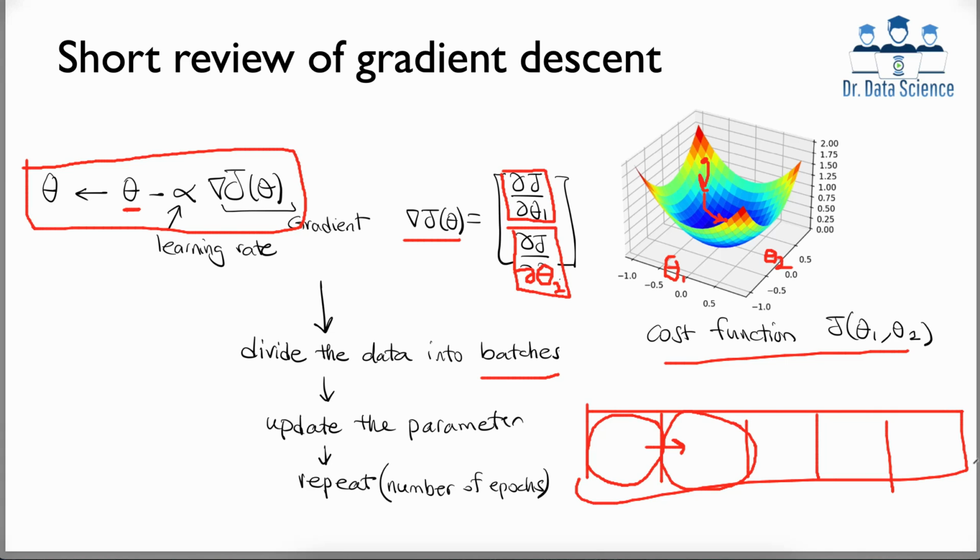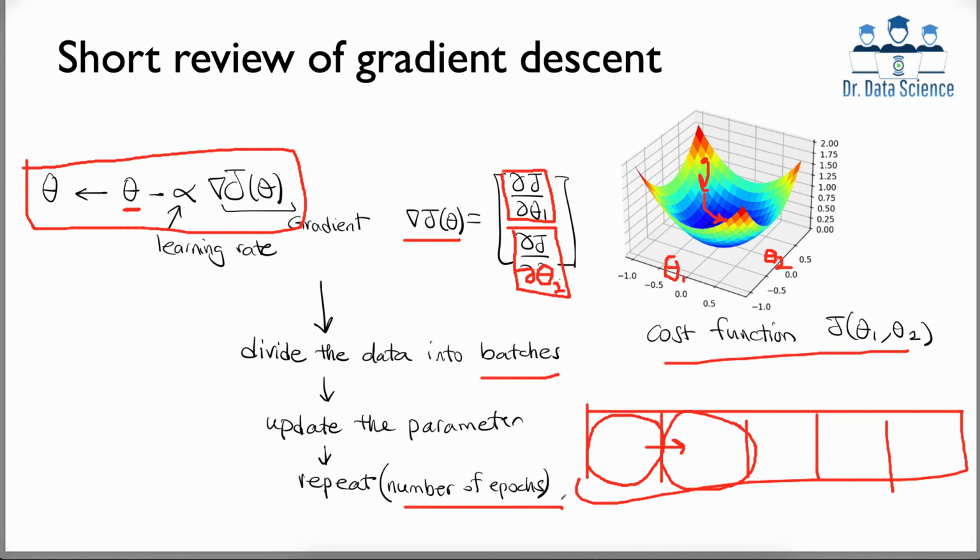And here, something that also happens is that once you go through the entire data, we call this one epoch, right? So you need to have 5 batches, or 5 iterations, to go through the entire data. And now you can repeat this process multiple times, again go through the data one more time. That's why it is also common to shuffle the data, using some sort of random permutation. And that's what we call the number of epochs.